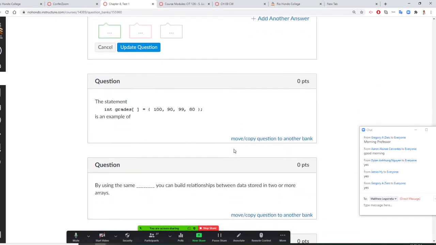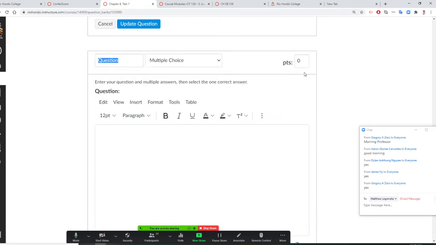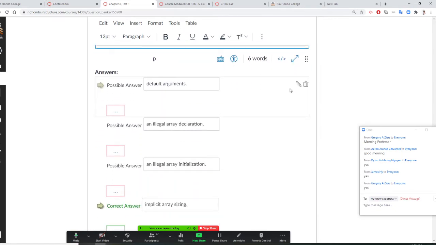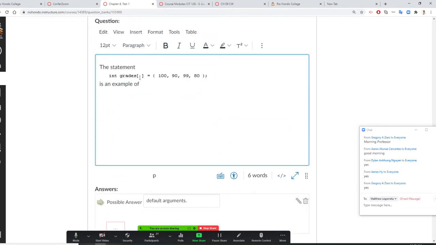Okay. Next, we have an integer array grade, and we have 1, 2, 3, 4 elements right here, and this will be an example of implicit array size. Why do we call it implicit? Because I don't have a size here, and Visual Studio is going to count 1, 2, 3, 4.